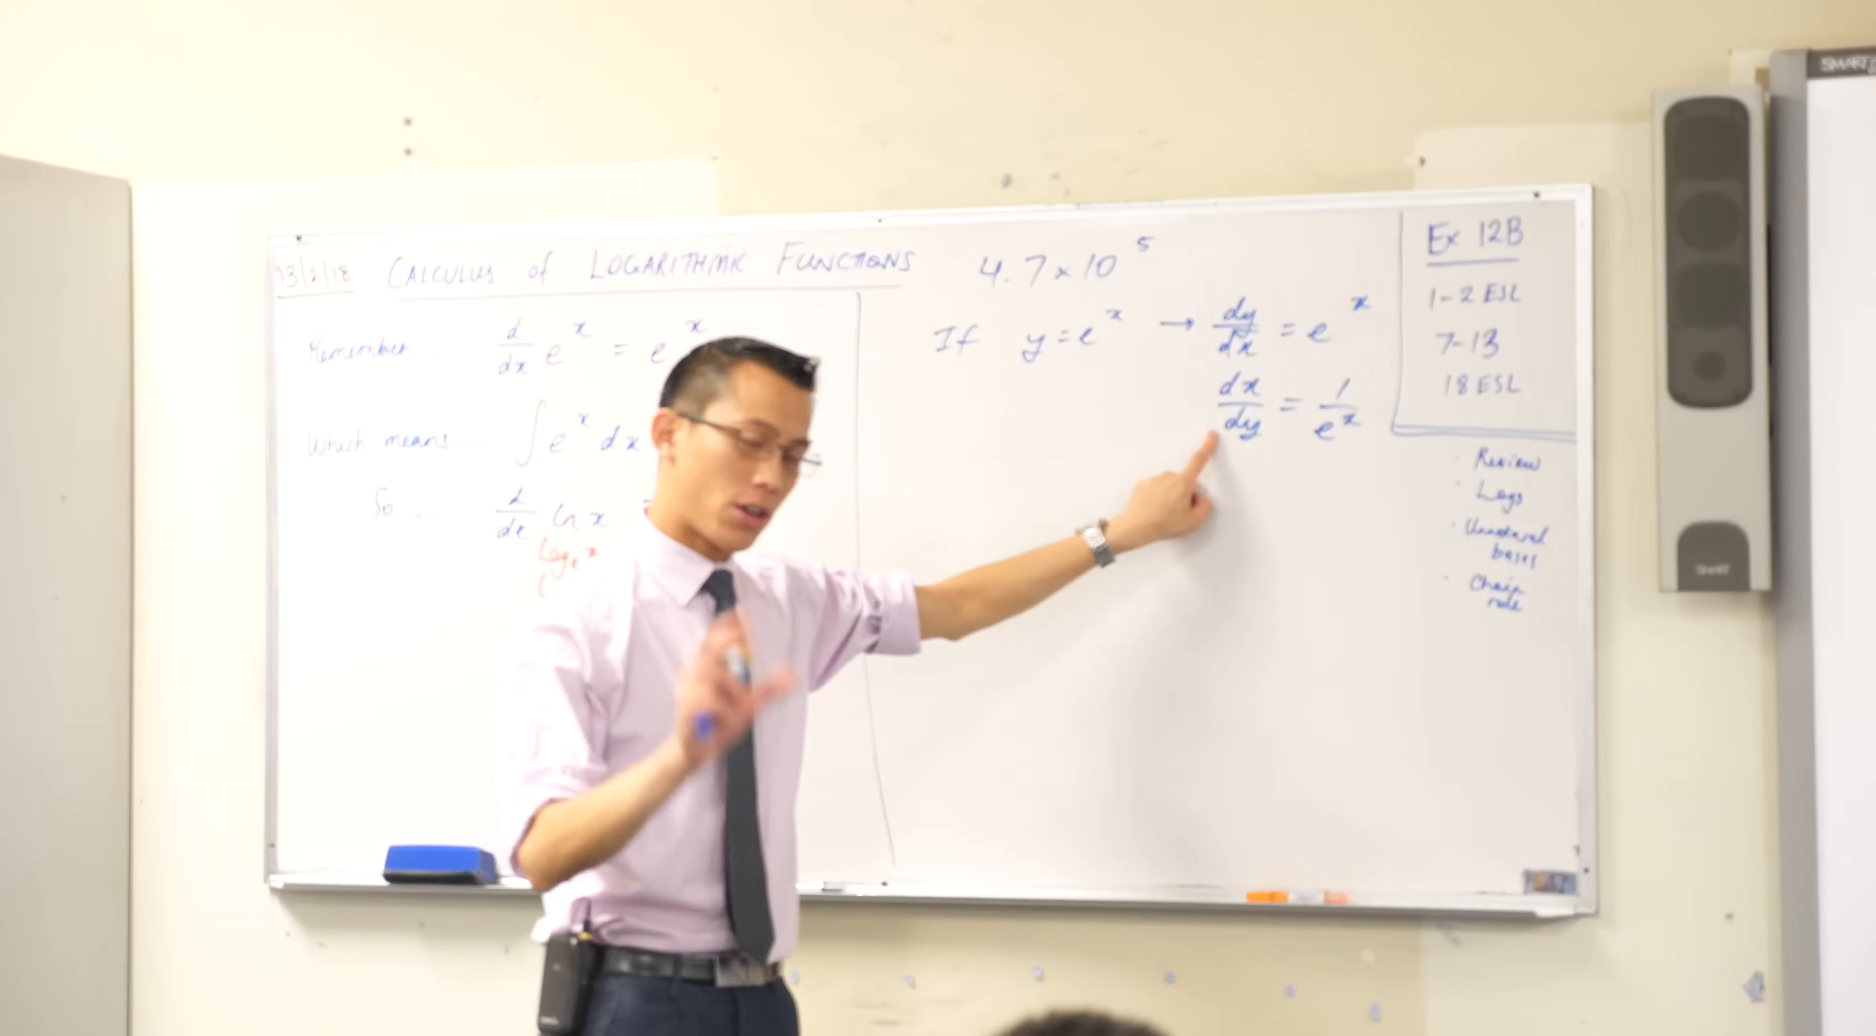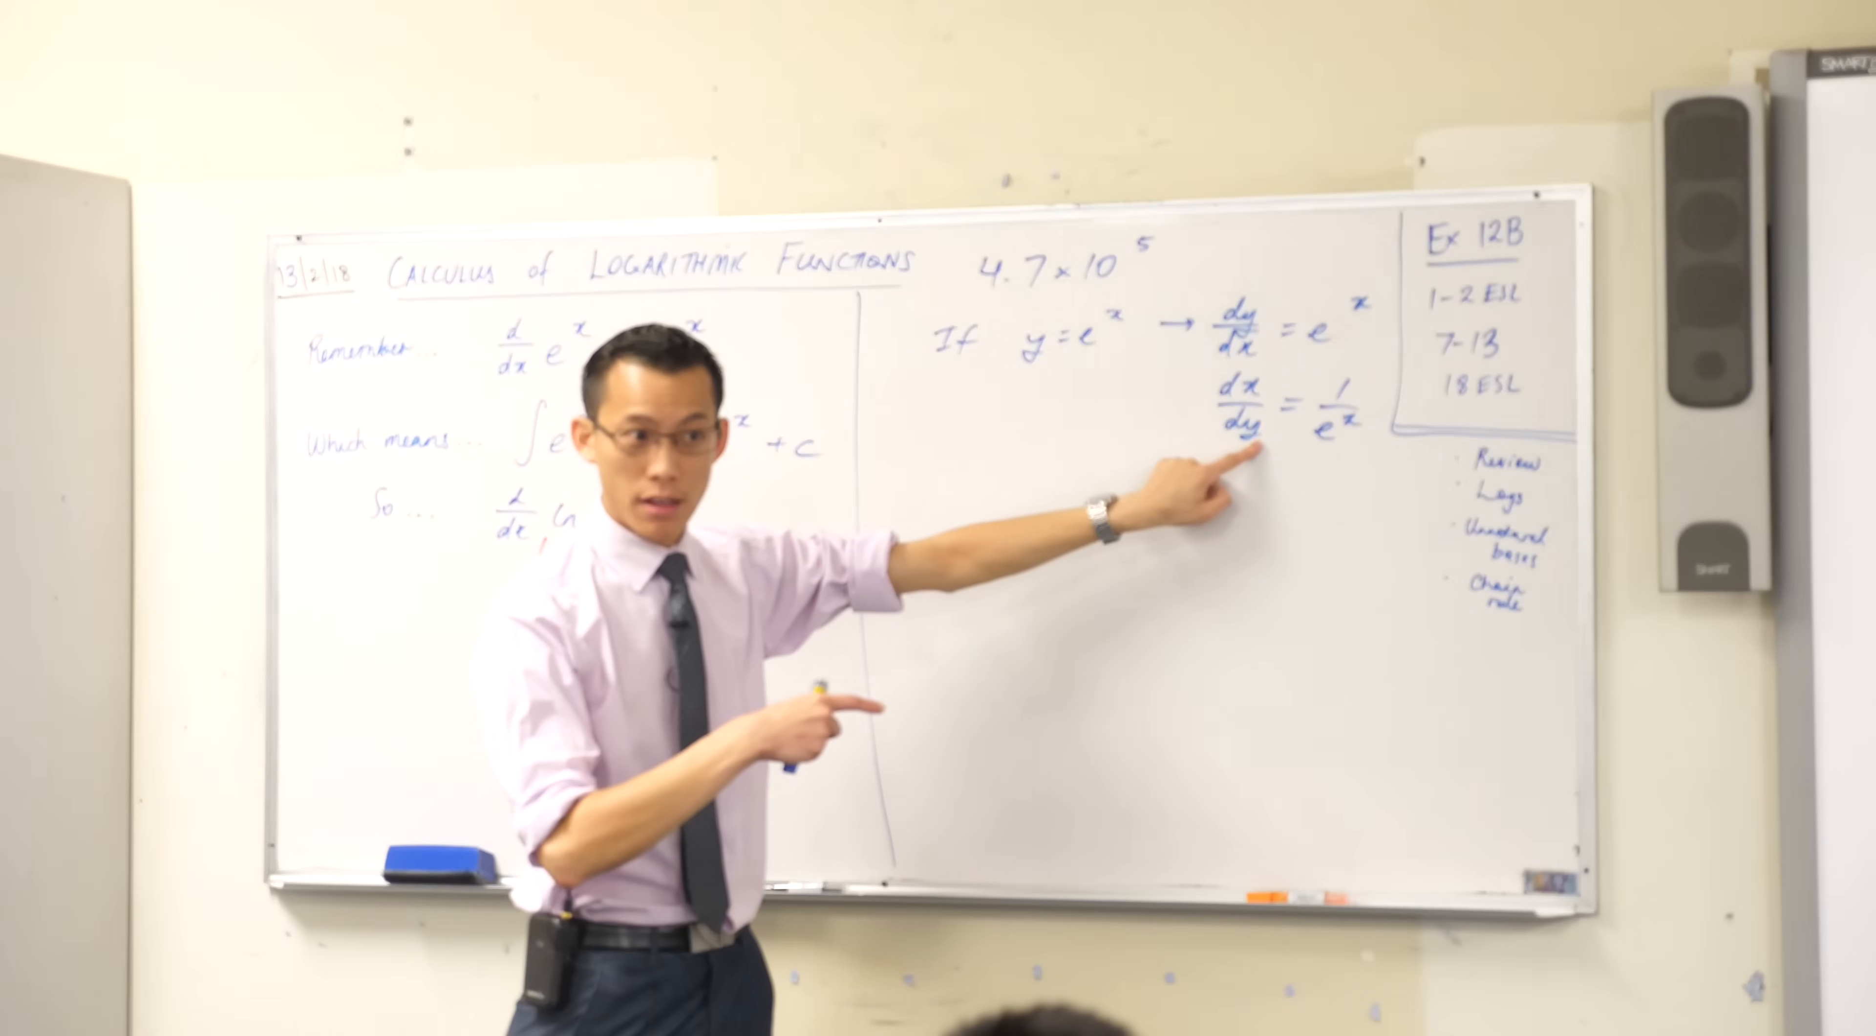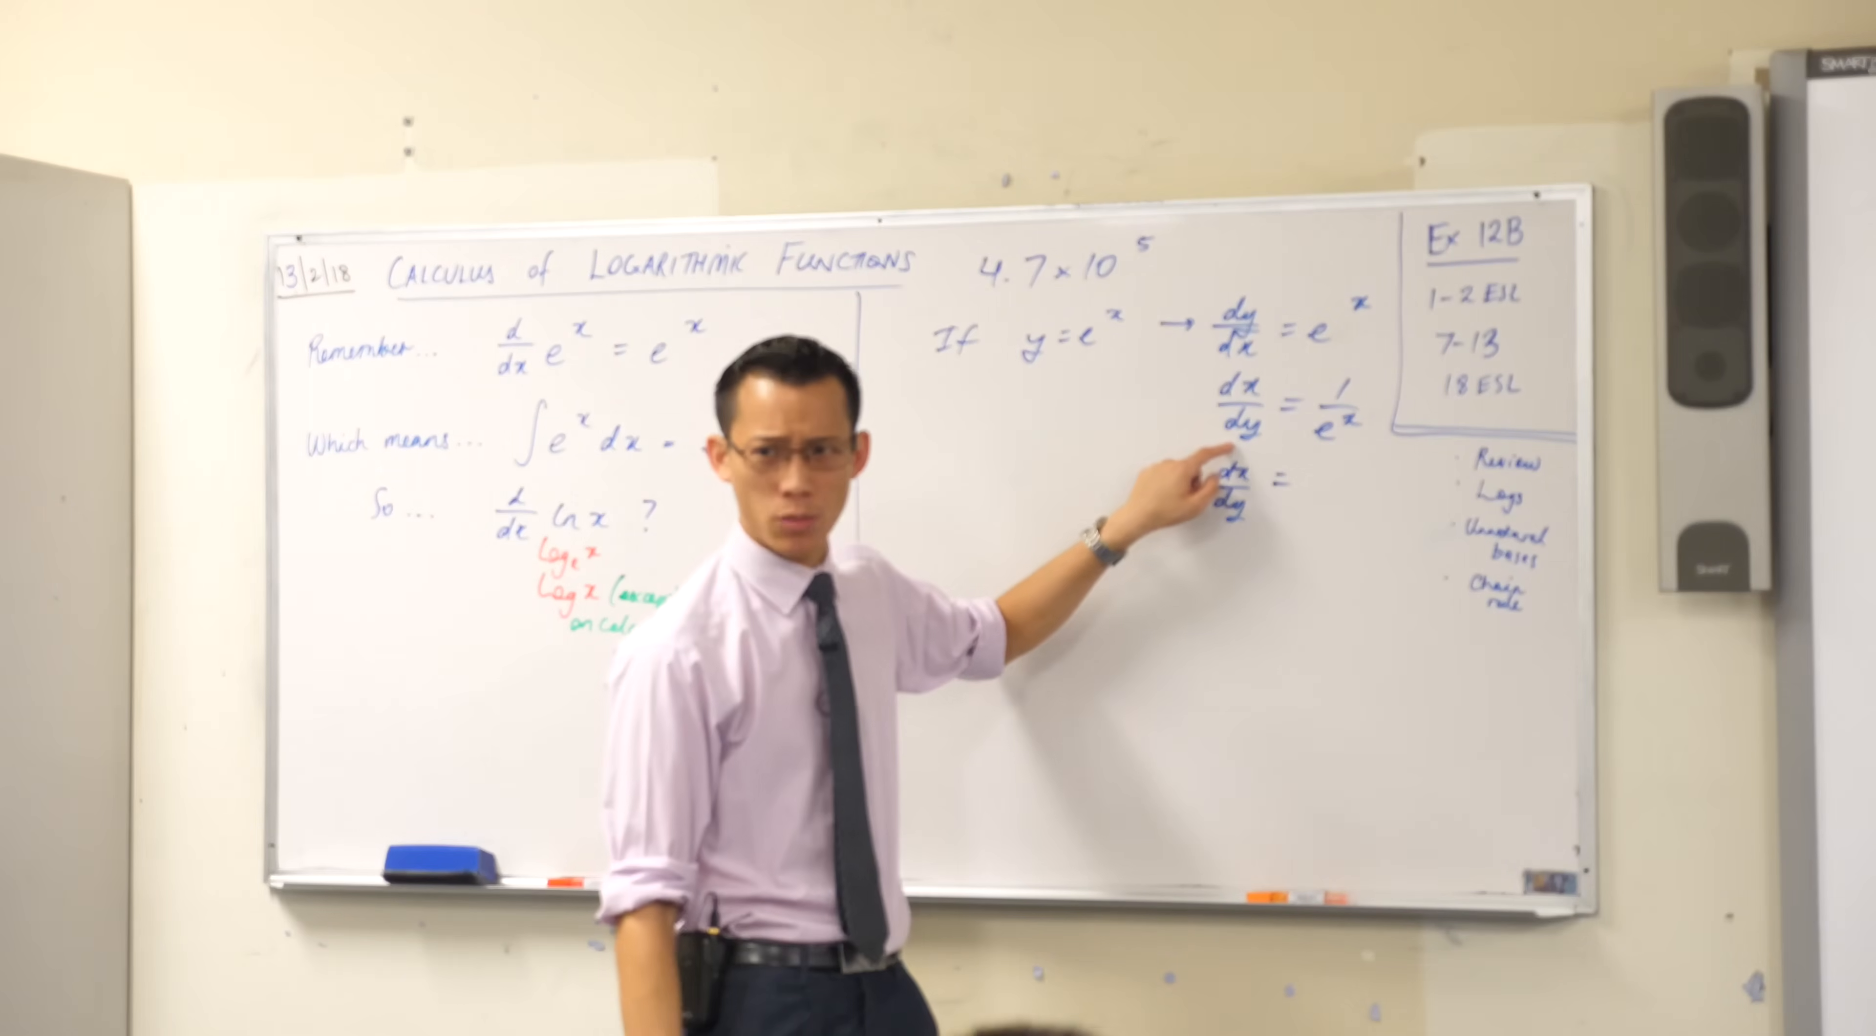Now have a look at this. Because this is not just any fraction, this is a special like there's limits and all that kind of weird stuff baked into this. This doesn't just mean the reciprocal of what you started with. This means you are differentiating x with respect to y. Do you see that? Like it's asking a whole different question from the other angle, just like we're trying to think about with exponentials and logs. Because this thing is a derivative with respect to y, it's a little bit weird to write the right-hand side with respect to x. Like it's meant to be with respect to y.